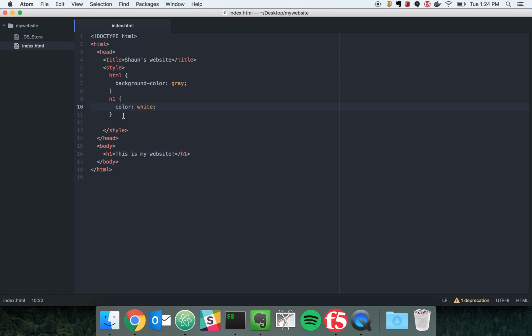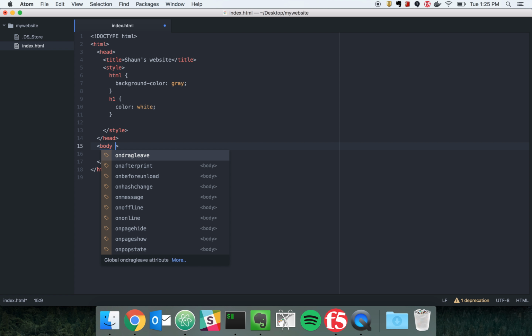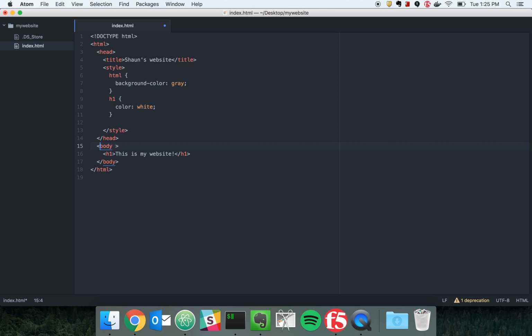Now what I can also do is I can add styles directly to the tags. If we remember, we can add attributes to our HTML tags. So I can add an attribute called style equals, and then I'll add my styles directly here.